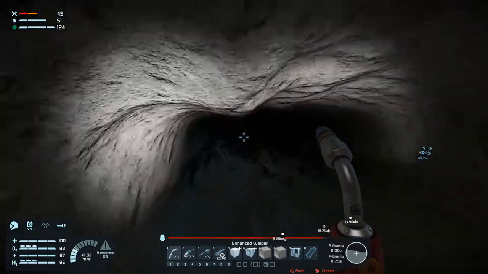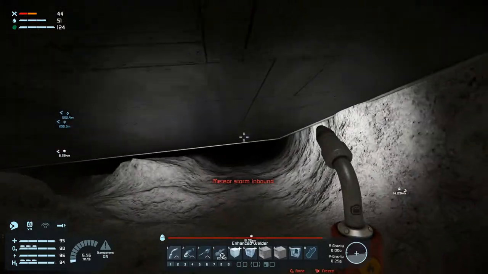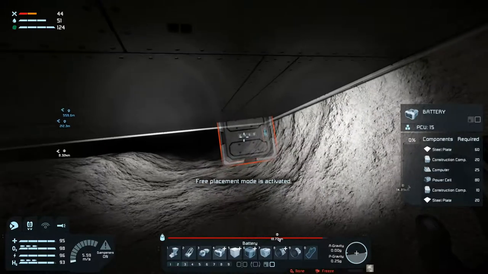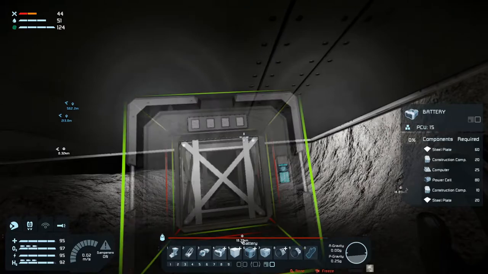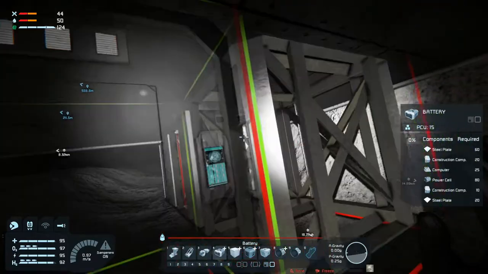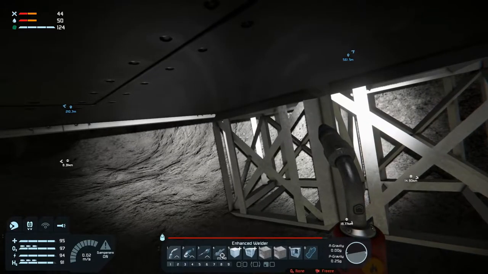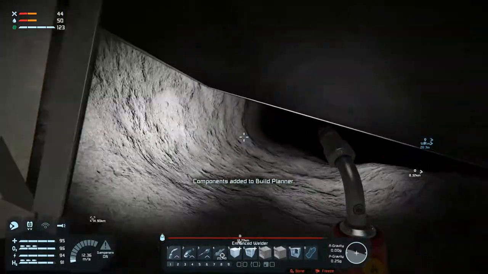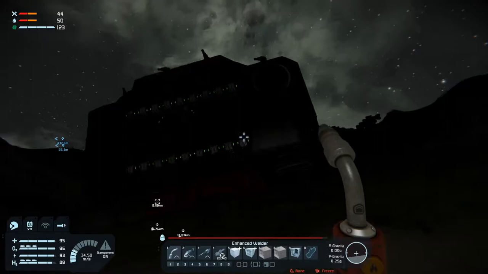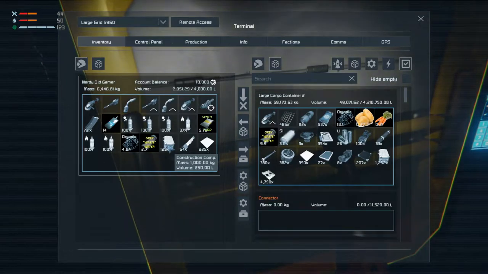Now, what I want to do now is get this thing powered up. Oops. Storm inbound. So let's stick some batteries down here. We should be good enough for now. Let's go empty out our inventory and then grab stuff for batteries.